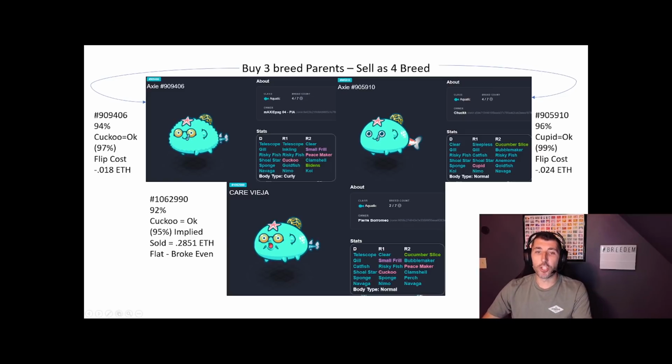So for these 2 parents, you can see this one was a 94%. If we look at Cuckoo, that was the thing I was okay with. So to me, and I have this circled at 97%, that's my implied purity. Because for me, if I got Cuckoo, I'd be totally fine with it, and I'd actually breed into another style. But I wouldn't use it for a pure aqua team. But it'd still be a fine thing that I'd be okay with that Axie, and value it more. So to me, I was fine with it. Ended up being about 97%.